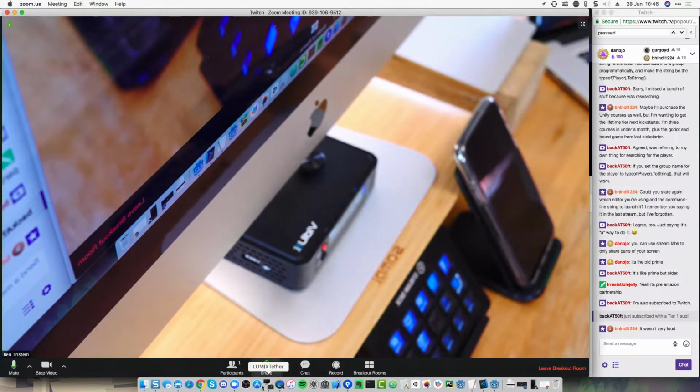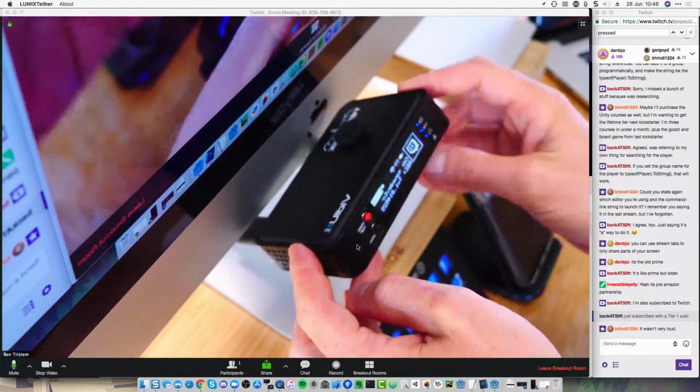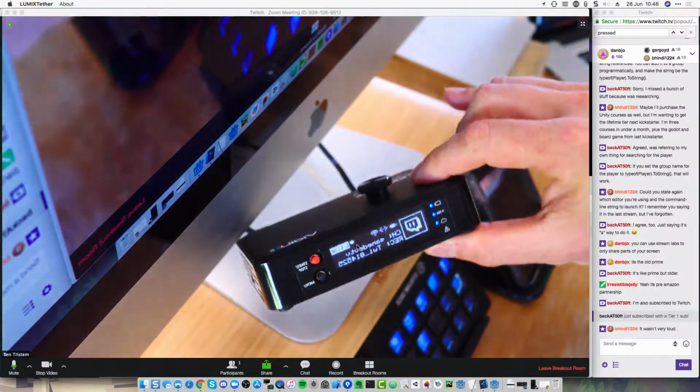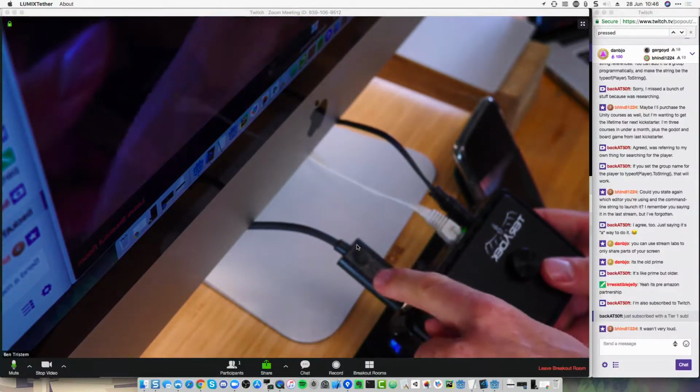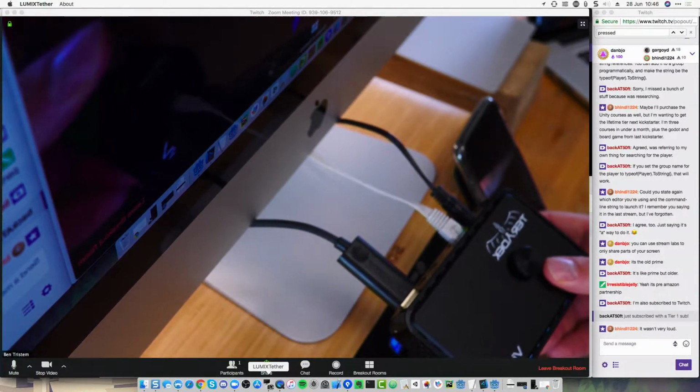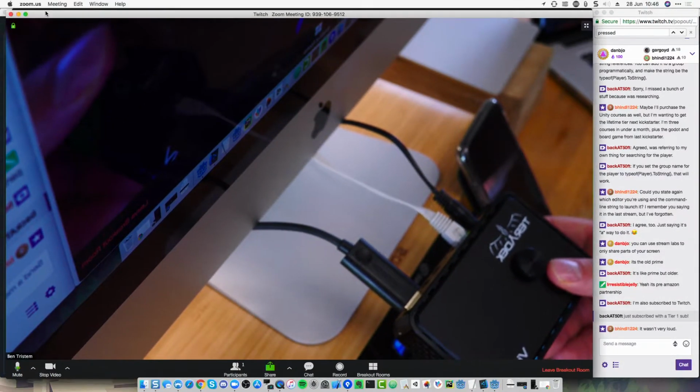Let me find a way of focusing this camera for you, because I wanted to show you this little video streaming box. I mean, it's blurred there. You can kind of see it. In fact, you can see it pretty well. There you go. So that's the box. So what I've got is I've got HDMI coming in here from... I really will focus this. Hang on 2 seconds. If I can work out how.